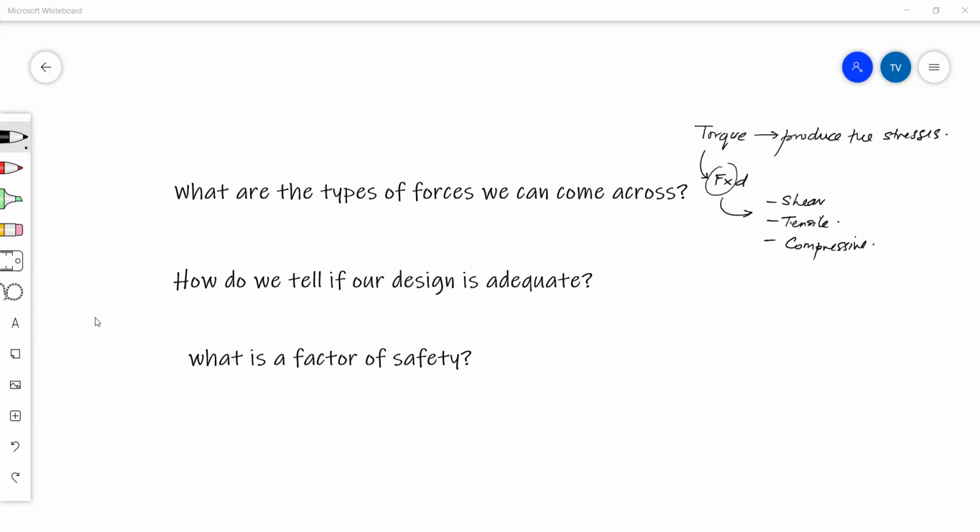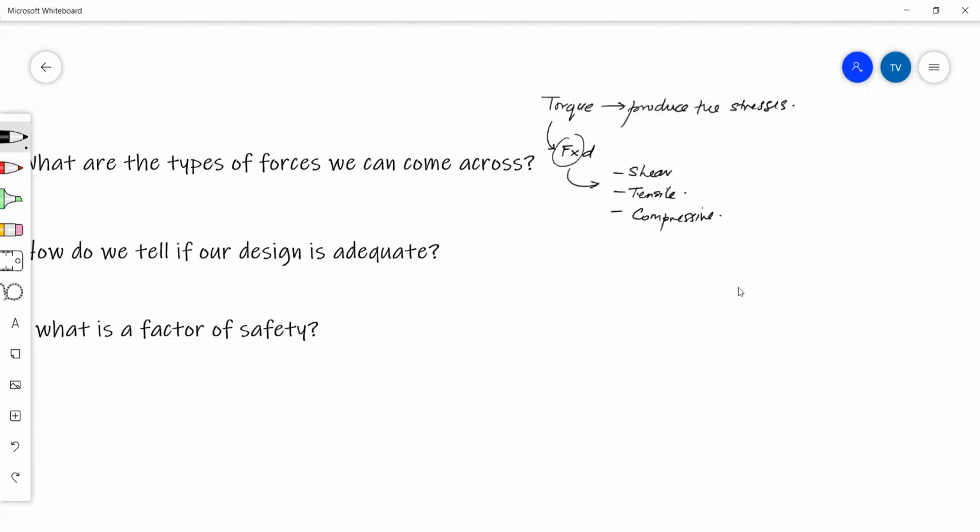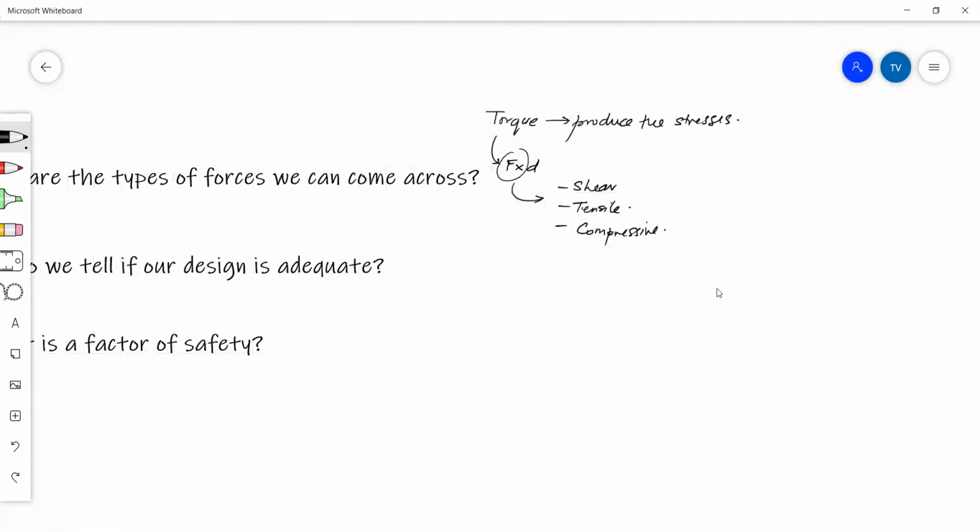Okay, so first identifying the types of forces is very important. So can anybody tell me the difference between tensile and compressive? When you have been doing physics, you usually call it normal stress. Or normal force, sorry. This is a normal force, tensile and compressive. Shear causes things to slide or slice.